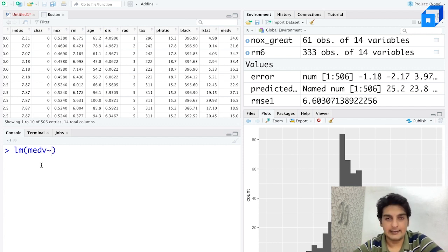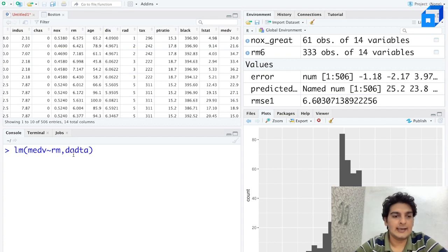Then I just give this tilde symbol, which you can consider to be sort of equal to. So MEDV is, then I need to give in the independent variable. Now I'd want to understand what the median price range of these houses is with respect to, let's say, the RM value. Let's say with respect to the number of rooms, I'll just give in RM over here. Now both of these columns, where are they coming from? They are coming from the Boston dataset. So I'll just set data equal to Boston. Now I'll go ahead and store this in, let's say, mod1.